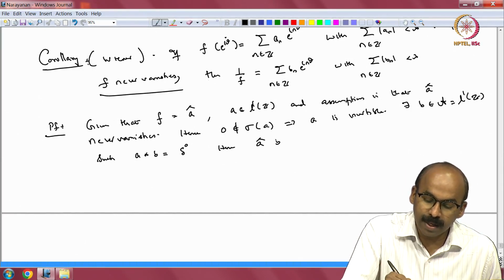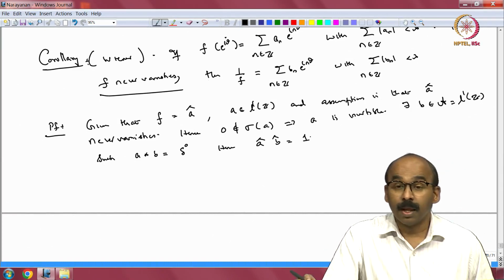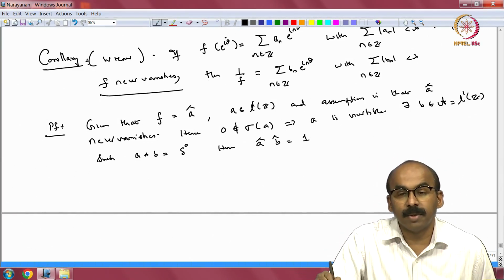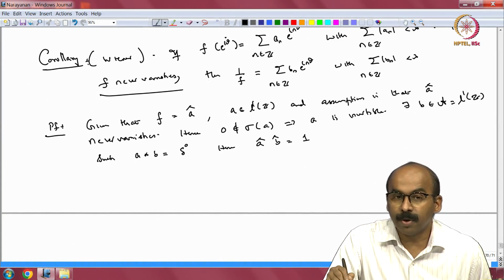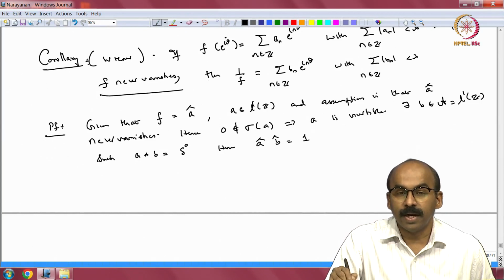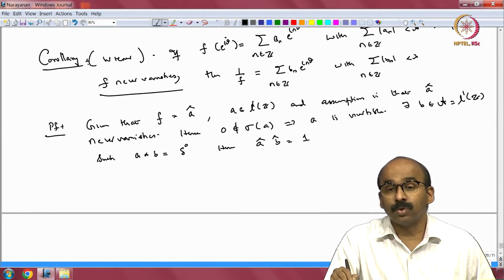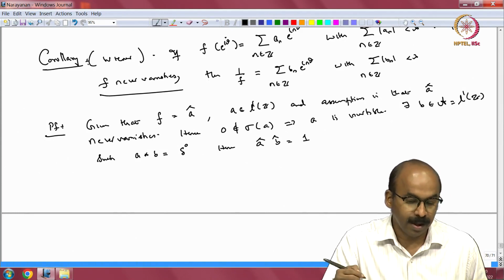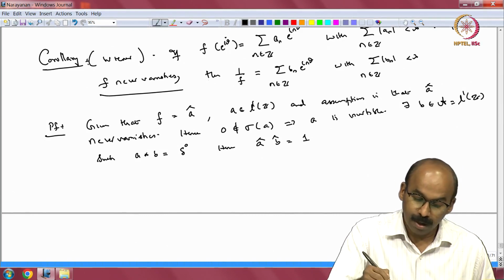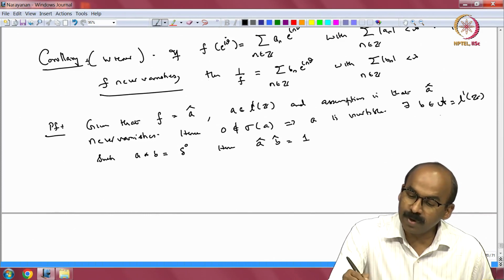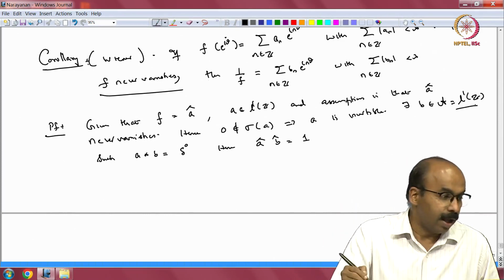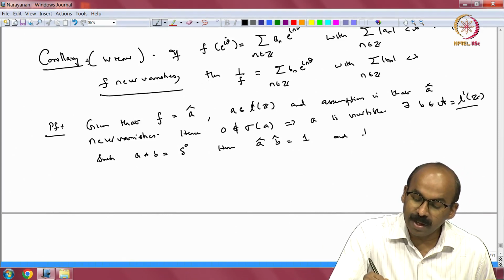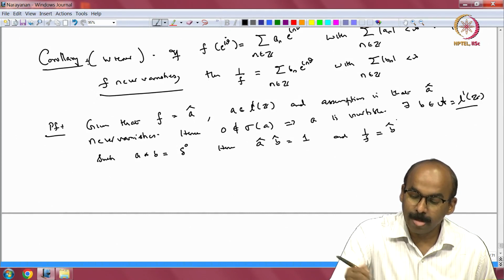Okay. So, now take the Gelfand transform, hence a hat times b hat equals 1, right. The Gelfand transform is multiplicative, it is a multiplicative algebra homomorphism. The algebra product on L 1 is the convolution. So, when I take the Gelfand transform, it has to go to the pointwise product on the other side, which is continuous functions on the spectrum, right. Okay. So, hence a hat b hat is equal to 1. So, B comes from L 1 of Z, right, and 1 by f is simply b hat, right.